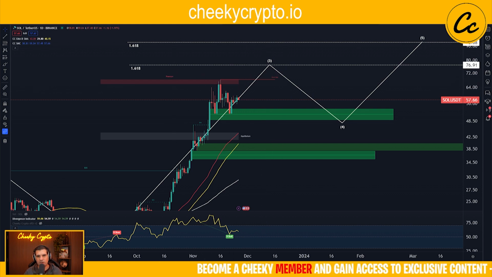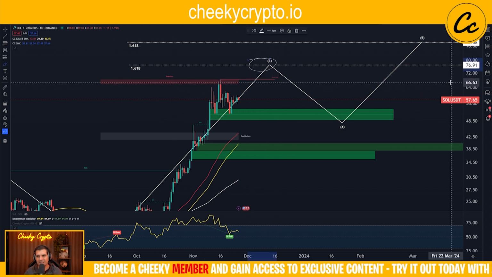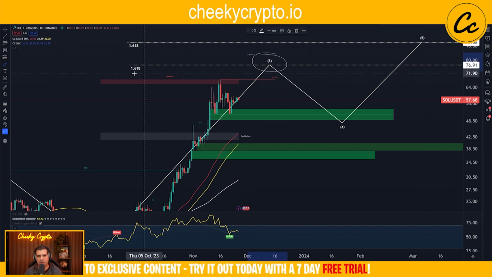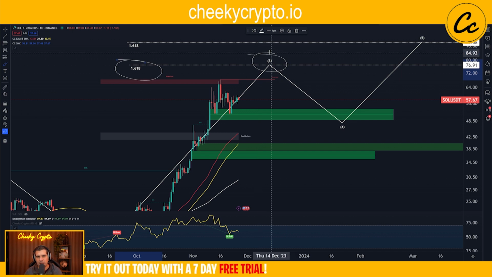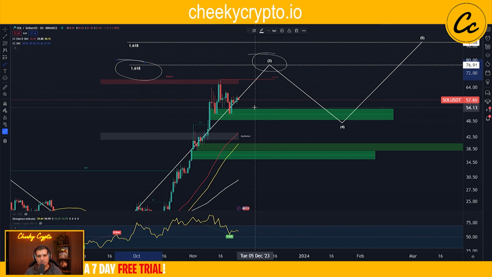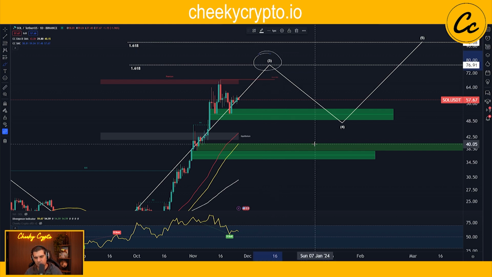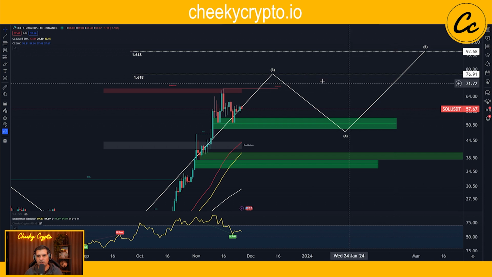Our target range on the wave 3 is, of course, $76.91. That is going to symbolize the wave 3 trigger point at the 1.618. So that only happens when price crosses higher than the 76.91, the 1.618 fib scale. Until then, we are not technically in a 5-wave structure, but I'm supposing that based on all of the internal metrics that are going on here, we are.